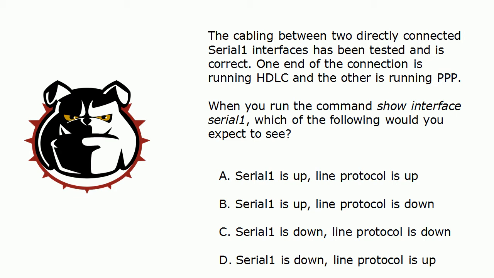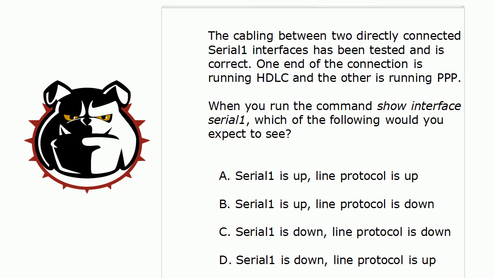So what I mean by analyzing the question, it's nothing complex. It's not like we got a lot going on here, but a couple things we need to watch. The first one is we're being told the cabling is fine, so we can actually eliminate that from our troubleshooting. The second sentence of the question is one end of the connection is running HDLC and the other is running PPP. We have to know at the very beginning, is that a problem to begin with? Because it might not be. It might be perfectly fine. We're going to check that out on live equipment in just a moment.